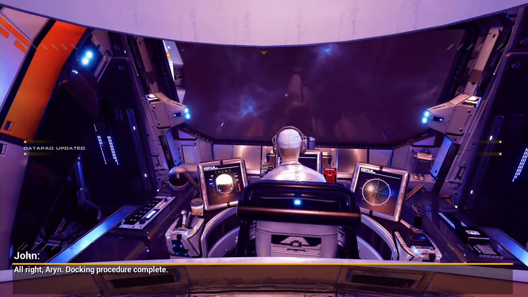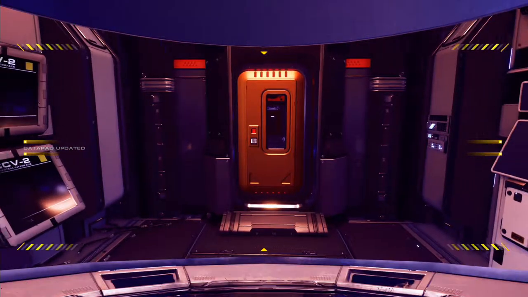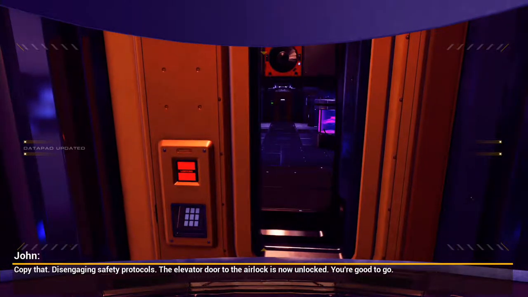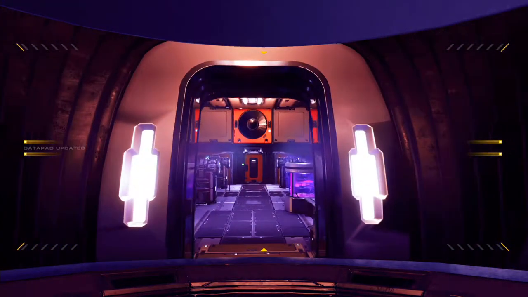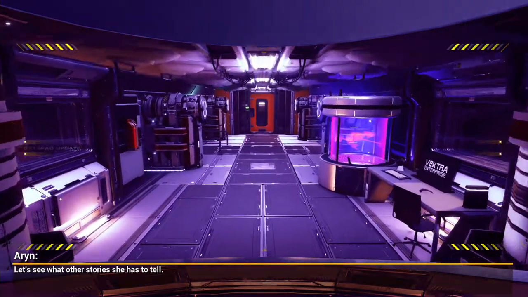All right, Aaron. Docking procedure complete. Understood. John, I'm heading down to the airlock. Copy that. Disengaging safety protocols. The elevator door to the airlock is now unlocked. You're good to go. Let's see what other stories she has to tell.